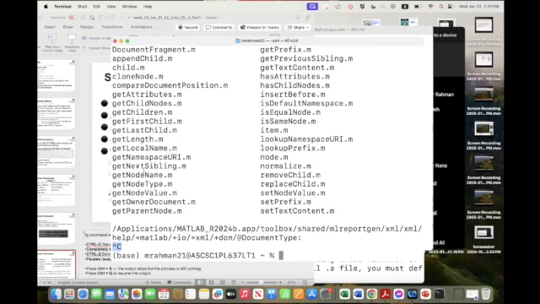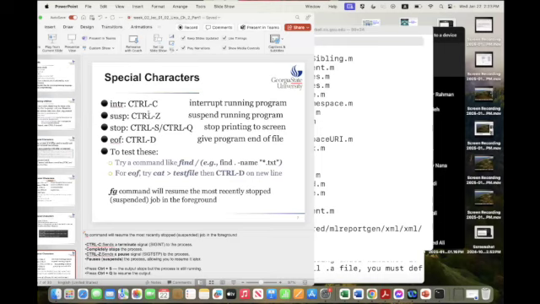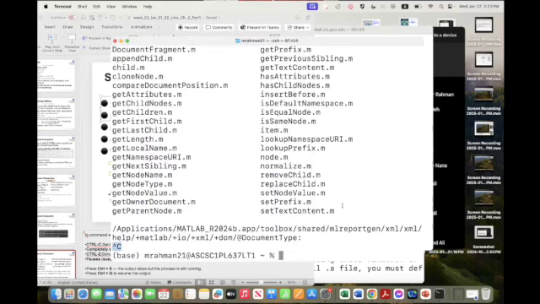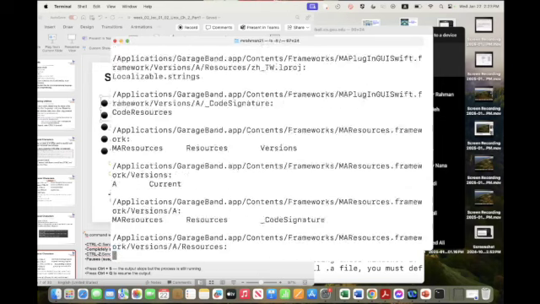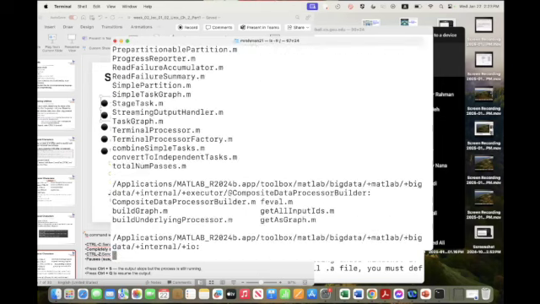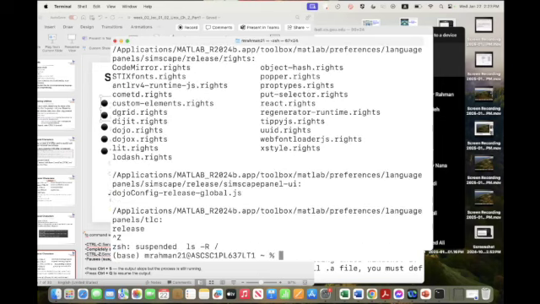Now we'll see how we can use Control Z. Control Z means suspending. When we pressed Control C, it completely stopped. There is no way to resume. We can start afresh, but we cannot resume. But let's say we are executing these. Now we press Control Z. It means suspended.